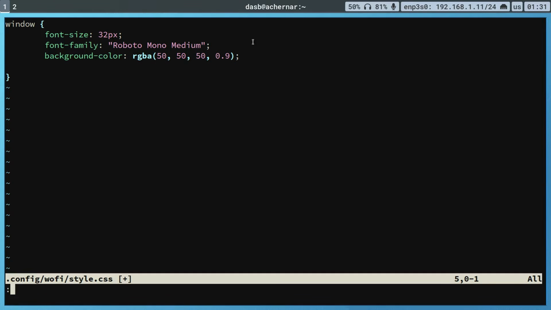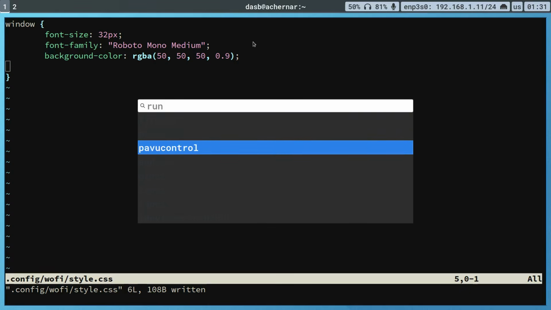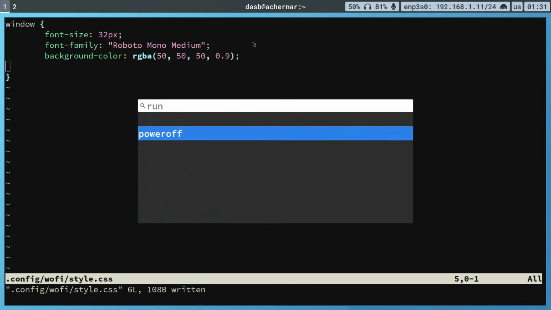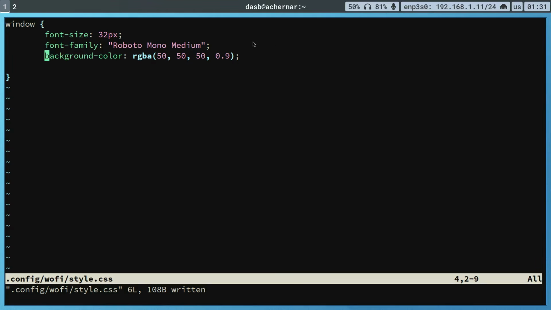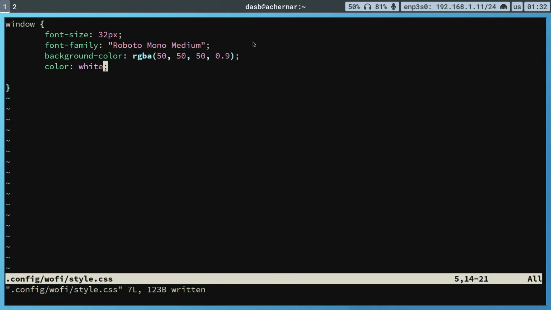And okay, so I save that, and if we launch Wofi now, you will see that the background color worked, but the letters don't look good with that background because there is barely any contrast between the text and the background. So we set the color property to be white. And this way we save the file and we launch Wofi, and now the text is white and the background is dark gray.